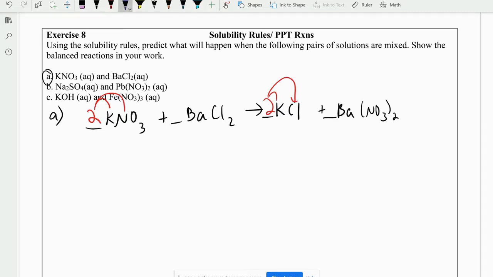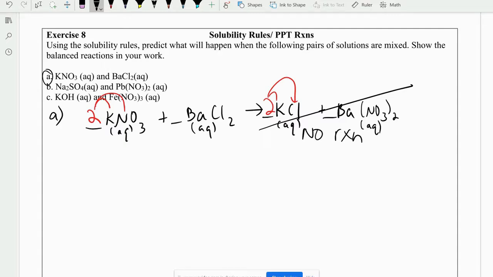If you've come back and you've told me that potassium chloride is going to be soluble, what that means is no solid is going to form. So this substance stays aqueous in solution. How about barium nitrate? Oh my goodness, you should have looked at your solubility rules and determined that barium nitrate is also soluble. In other words, it will not form a solid. So it will also remain aqueous. Now, the first 2 solutions were also aqueous, so make sure you include that state of matter as well. Now, what you have noticed here is that no solid formed. When no solid forms, you can basically say that as the same thing as no reaction is occurring.